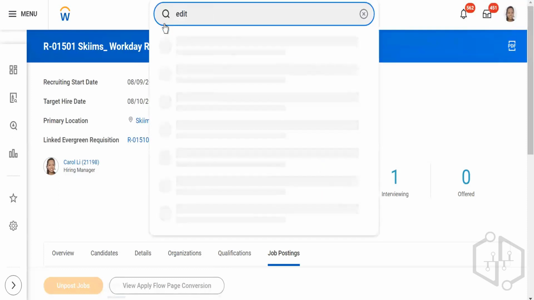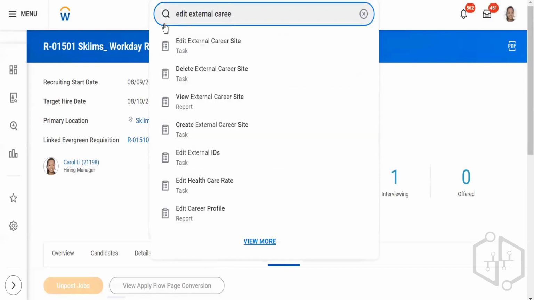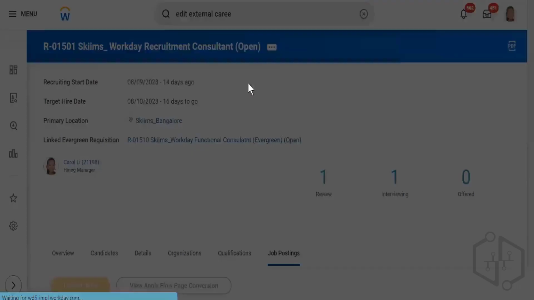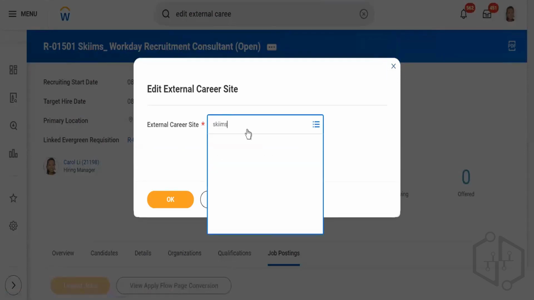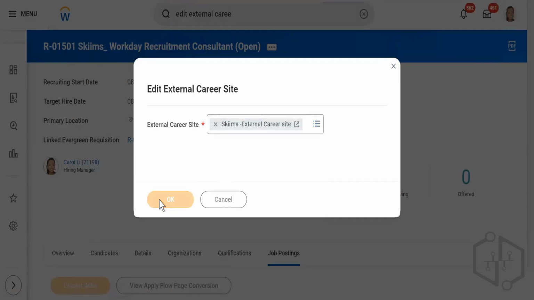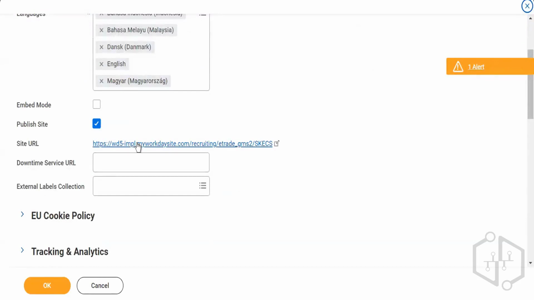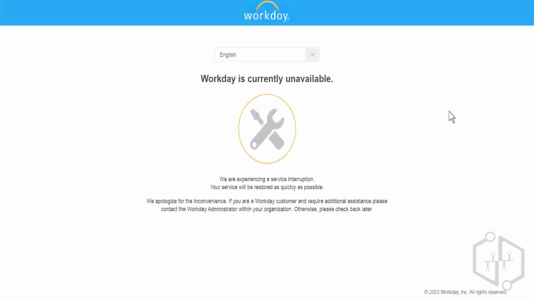Edit external career. Right. We can go to that, and ours is SKIAMS. See here, our URL is here. It is a site URL. Okay. This is our page. If you click External on this site URL, it will go to this page. You can see a lot of job requisitions posted over there, and you can click on apply. Candidate can apply by seeing them.